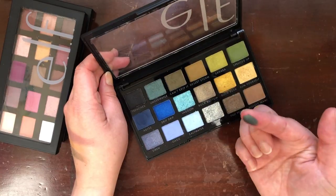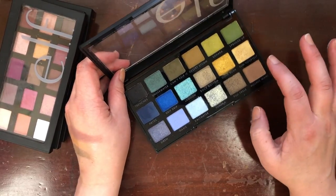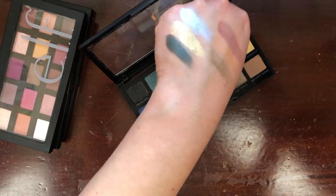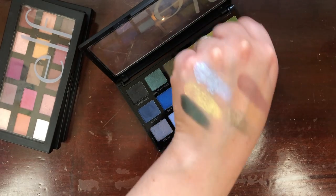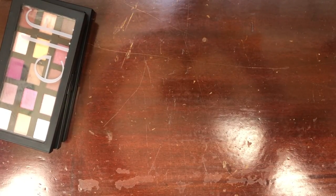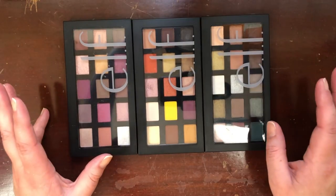These colors in the Earth and Ocean palette are just amazing. I reach into it just for the shade Sun Yourself — it's just such a pretty yellow. And then there's a blue duochrome called Saltwater. It's a really nice palette. These 18-pan palettes from elf are really, really good — I do recommend them.